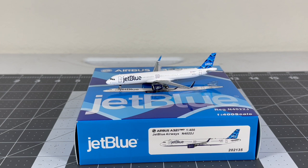I'm planning to replace this model with the NG version since I'm more in favor of the NG. This Panda JetBlue served well in my collection and is going to another collector soon. It's a nice model from Panda Models, minus the quality control issues. That covers the Panda A321neo JetBlue Streamer's tail.